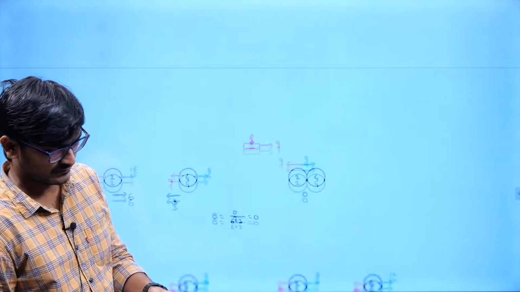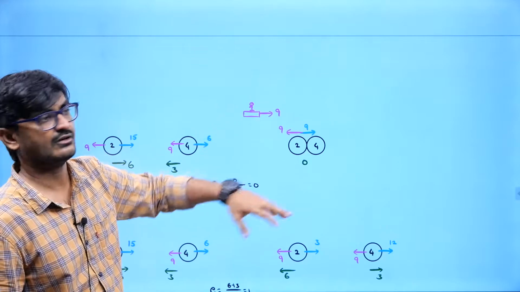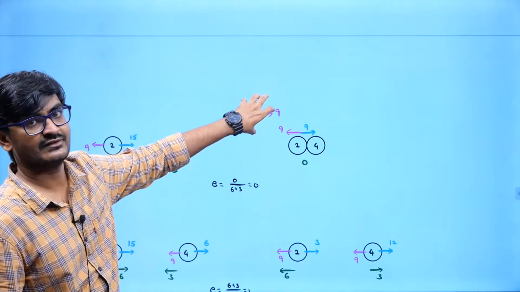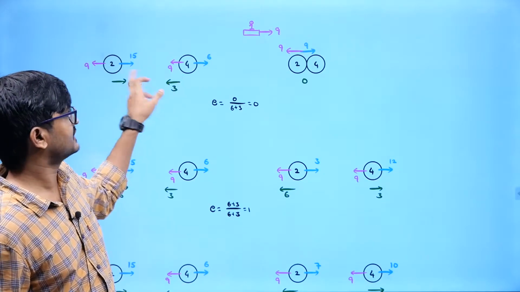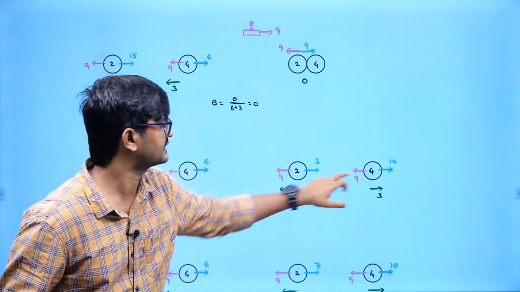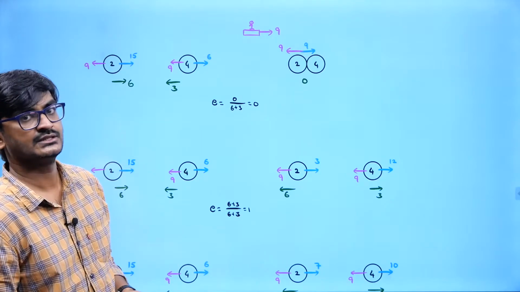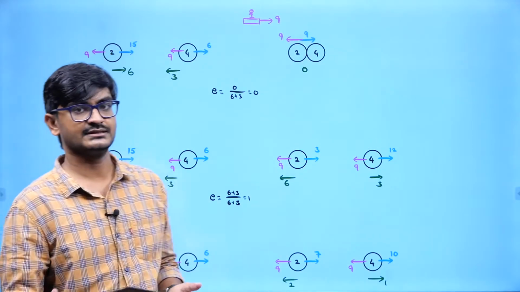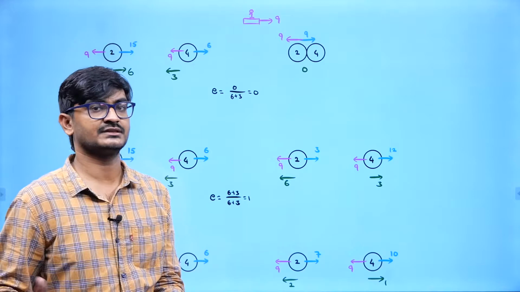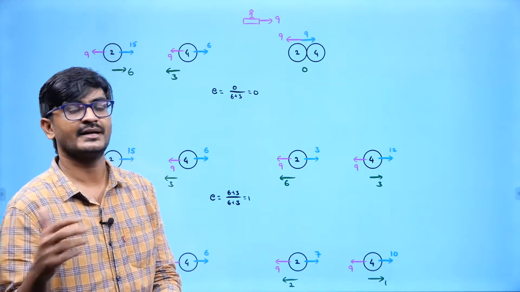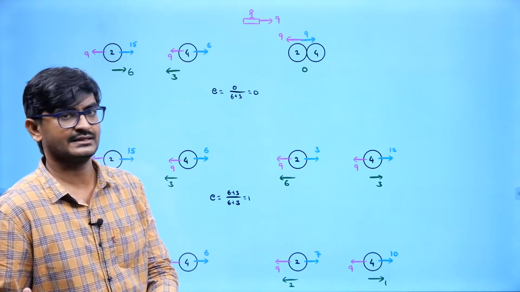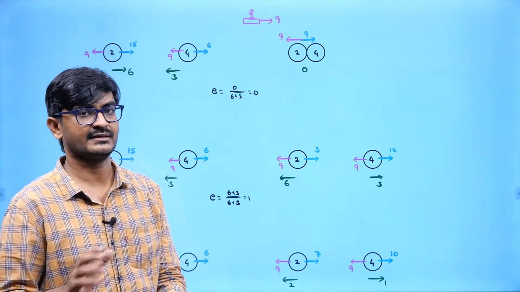So I started observing from a frame which is moving with speed 9, or the other way of saying this, I started observing from the center of mass frame. In center of mass frame, the momentum of the system must be 0, that you can see. So that is one important property of center of mass. From center of mass frame, momentum of the system turns out to be 0. This is a simple two-body collision case, but no matter how many masses are there, still from center of mass frame, net momentum has to be 0.